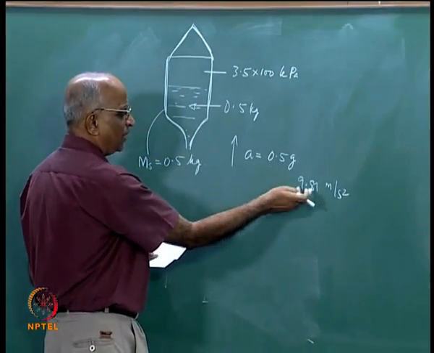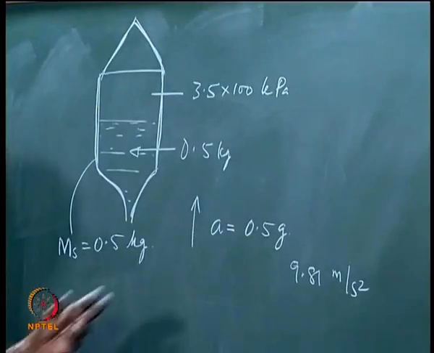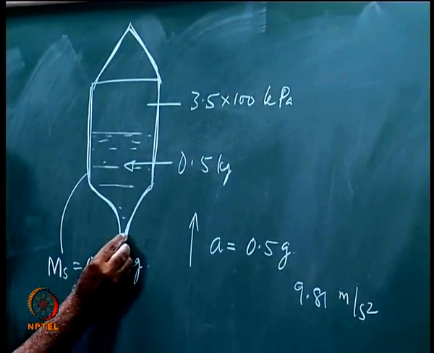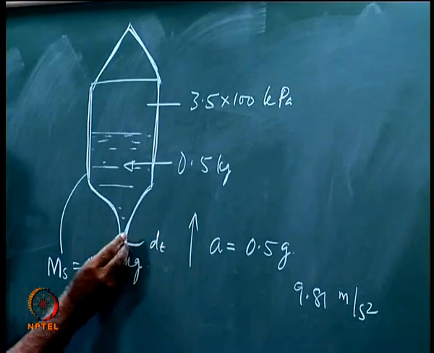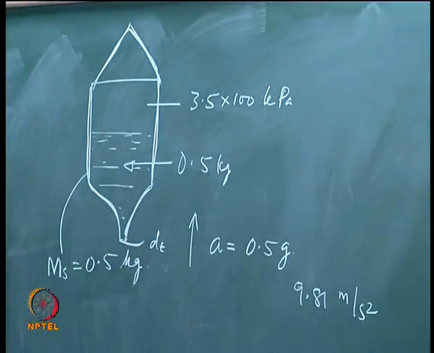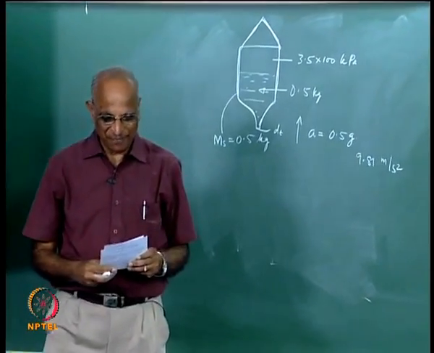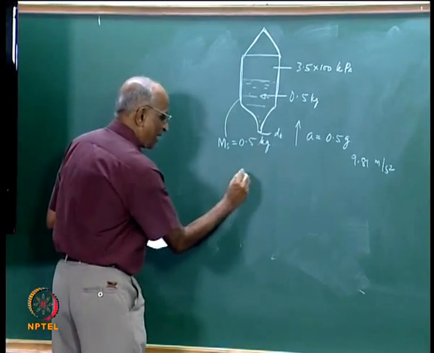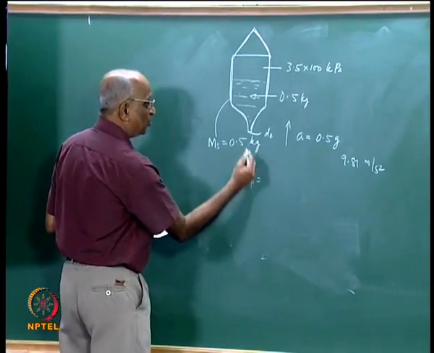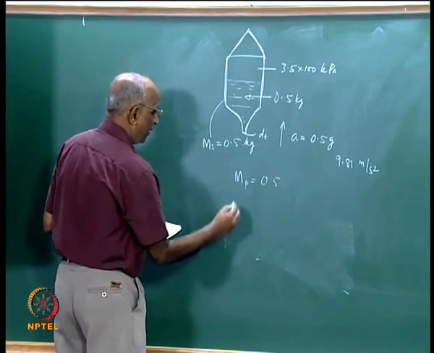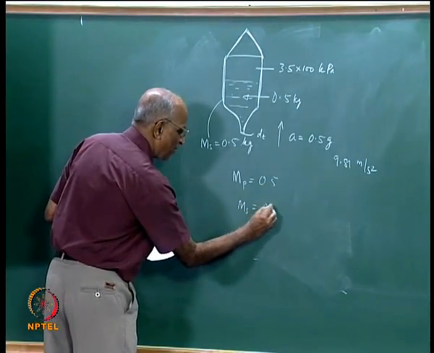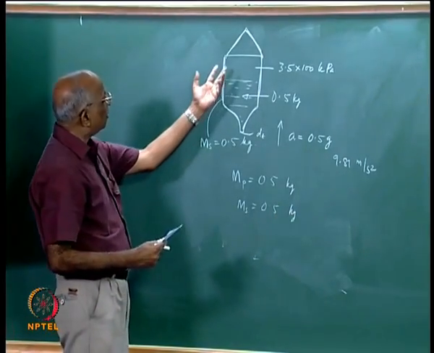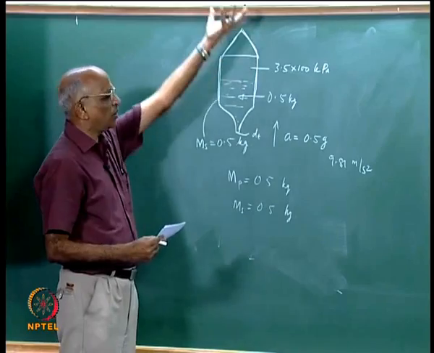With respect to that, it is half the value of the gravitational field, that is the value with which it must get pushed up. Now the question asked is, what must be the diameter of the vent or the hole by which the water flows out? How should we be doing this problem? See, everything is available to you. You have a mass of water 0.5 kg, let us say the mass of propellant which is used for pushing it up is 0.5, the mass of the structure is equal to 0.5 kg. What I have not told is, there is no payload in this, just the bottle is moving up.